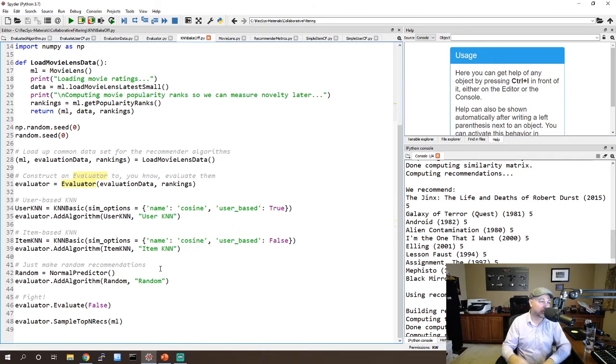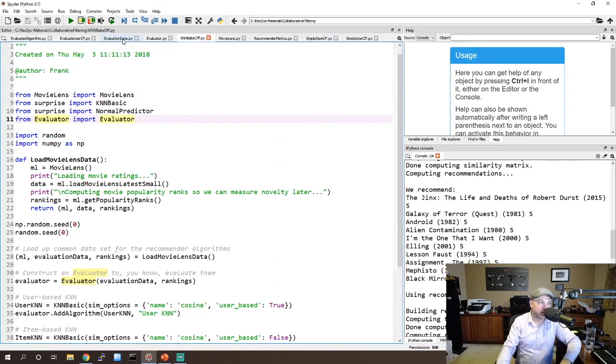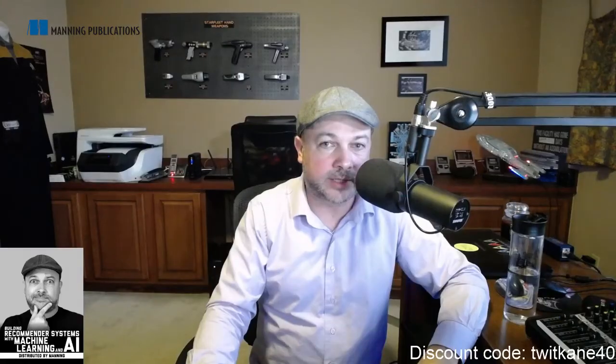It's not personalization. We then call evaluate on our evaluation class and sample the top 10 and print them out. And that's what happened in the output over here. So there you have it, a working recommender system in just a handful of lines of code. Obviously, there's a lot of support code here. There's the SurpriseLib library itself, which is a whole lot of code too. But actually implementing this stuff does not have to be hard. That's kind of the key takeaway here that I want you guys to leave with.